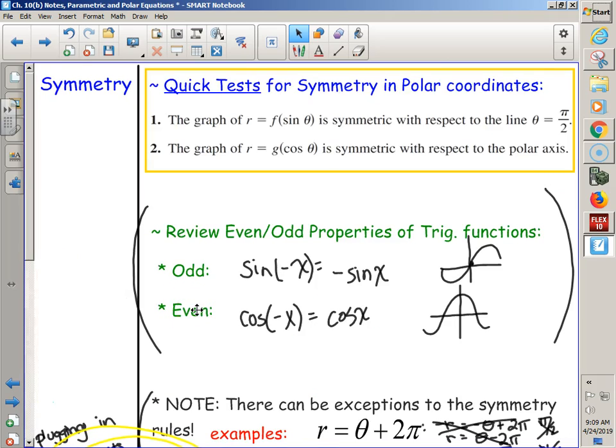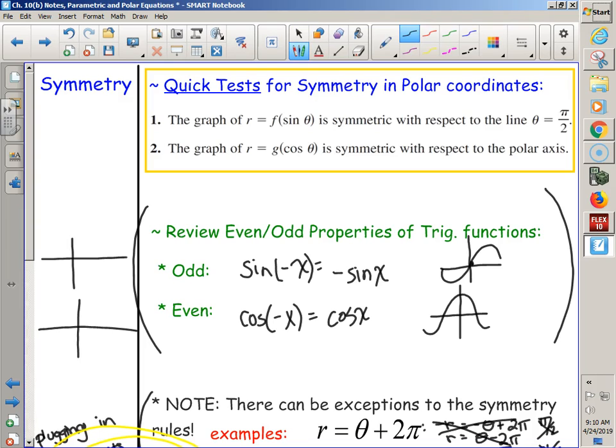My first direction to my honors pre-cal kids would say, look and ask yourself, is it a function in terms of sine? Is it a function in terms of cosine? If it's in terms of sine, I would say memorize, it's going to have pi over 2 symmetry. Okay? So whatever's on one side is going to be just a very helpful trick, a very helpful clue. And if it has cosine instead, it's going to have polar axis symmetry. It kind of has to do with, if this helps at all, if you know the unit circle. Why pi over 2 and why polar?